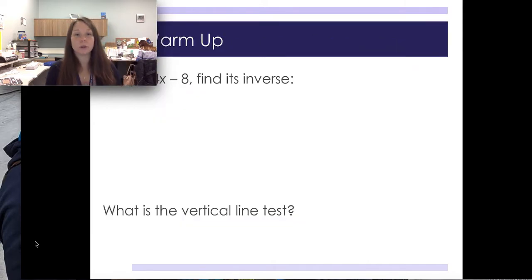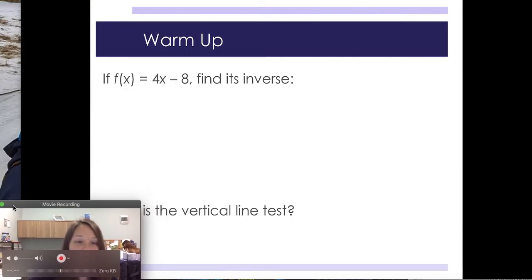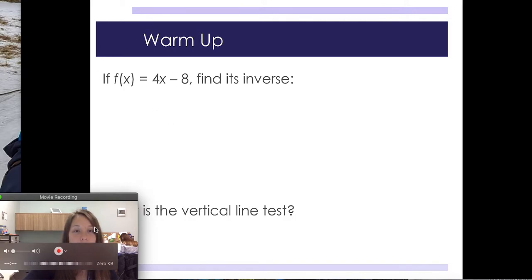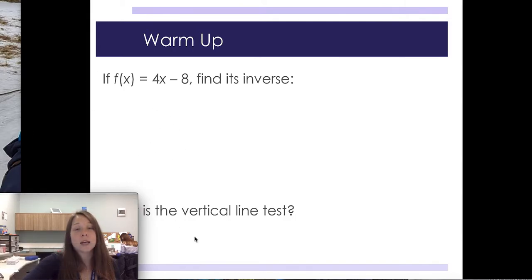So let's first review what it means to find an inverse in the warm-up problem. I am going to move this down low so you can see the problem. Okay, so if f of x equals 4x minus 8, we want to find its inverse. Remember, f of x is the same thing as saying y equals.